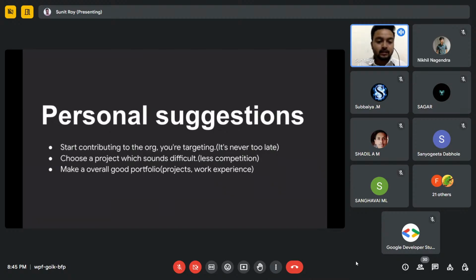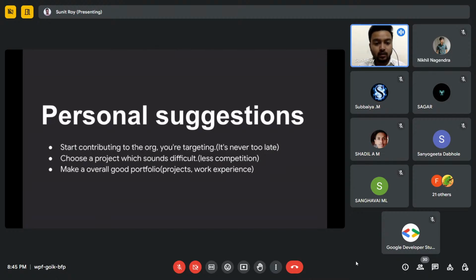And the third thing is, if you have a good profile related to the project, like let's say it's a machine learning project and you are already working in the industry for say 2 or 3 years, it will be a no brainer for them to know that you are already a good machine learning engineer. It's very doable for you to do the project.